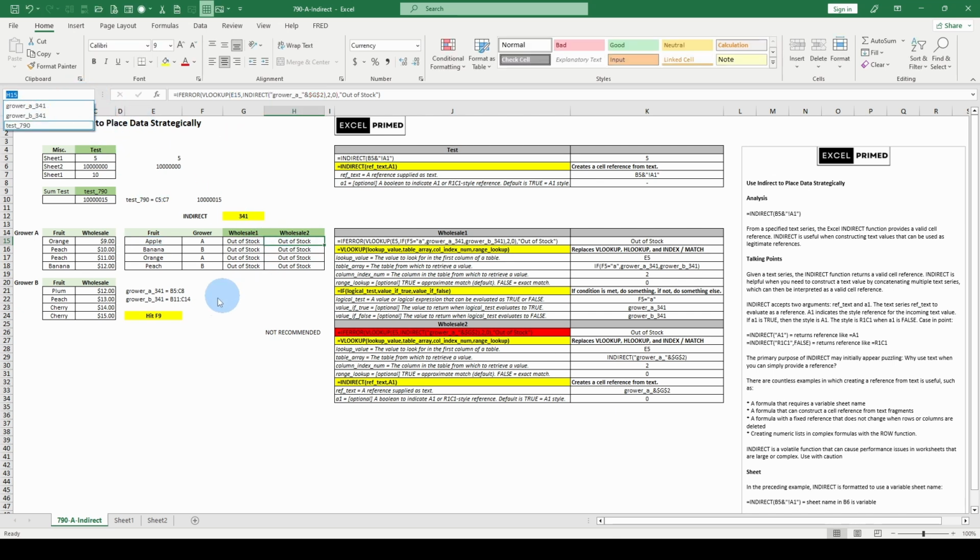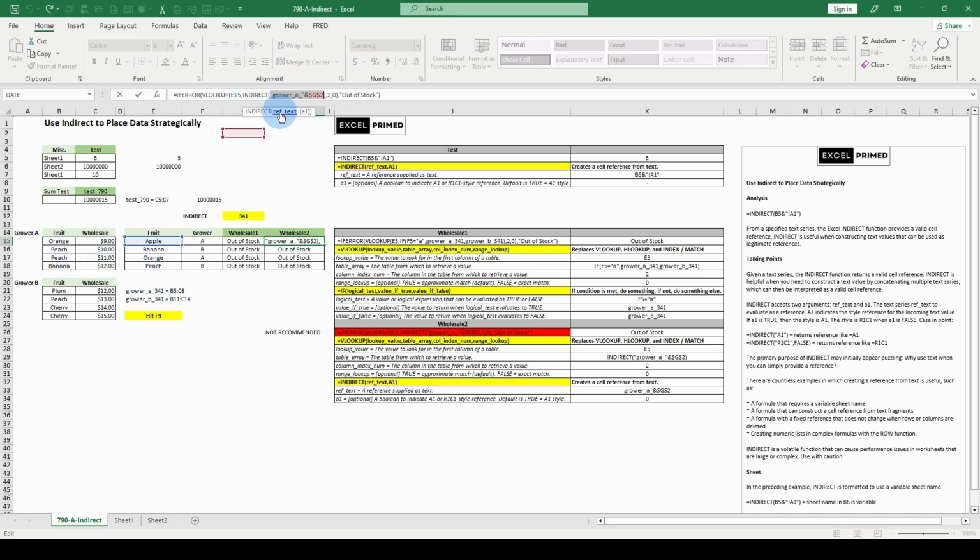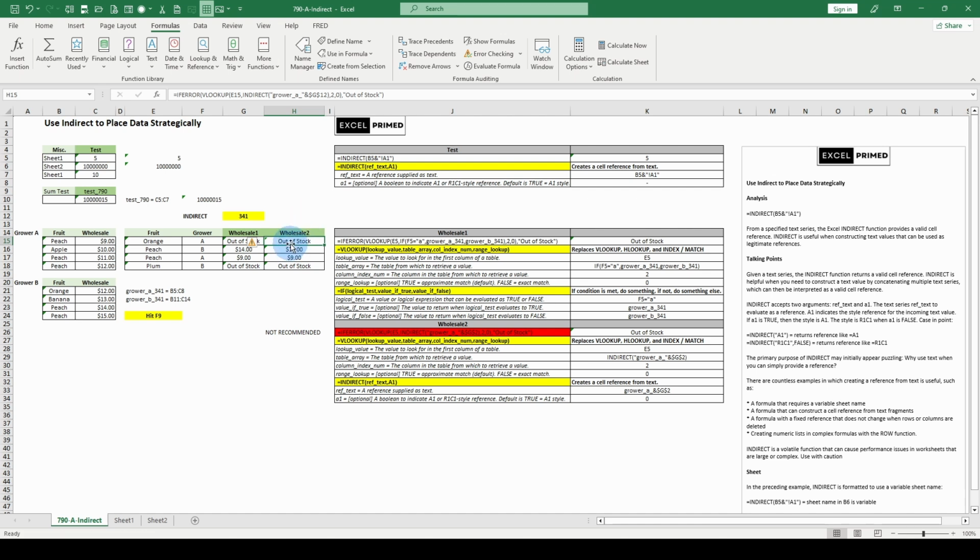See grow array? Grow array is going to be B5, B5C8, and all we're doing is referencing this, F9. Grow array, we're going to concatenate the outcome here. We're going to go here and grow array and G2. After making a few corrections, what happens when you start adding rows and not checking your name ranges? Things can go all to heck.